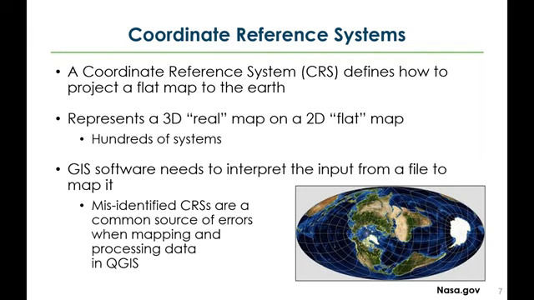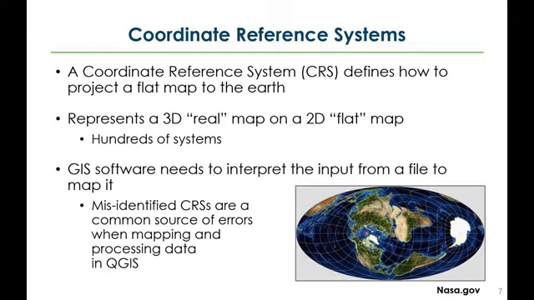Some additional basic GIS concepts. A coordinate reference system is a CRS. A CRS defines how to project a 3D map onto a flat representation of the Earth. If you're using QGIS and you can't get your map to show somewhere, or you can't figure out why it's mapping somewhere else, the CRS is the first thing you'll take a look at, right? They're a fundamental concept that, if you're just getting started with GIS analysis, you'll want to do some reading about.